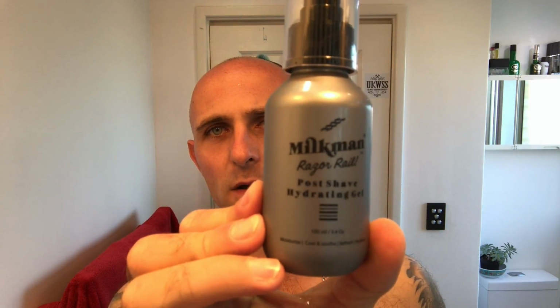Okay, to finish off, Post Shave Hydrating Gel by Milkman, Razor Roll. This stuff's lovely. It's got a little bit of zing to it. You need hardly any of it. This bottle will last me absolutely years, I would think. All you need is just two pumps. Just like that, that's it. And it's only a tiny blob in your hand. You can just see it looks like a water droplet. But it really hydrates your skin.